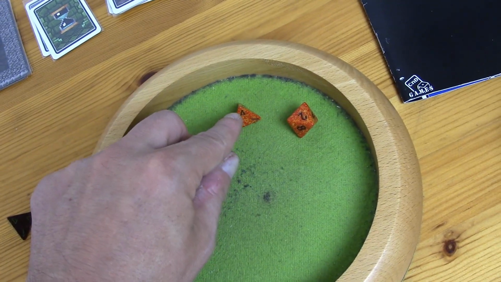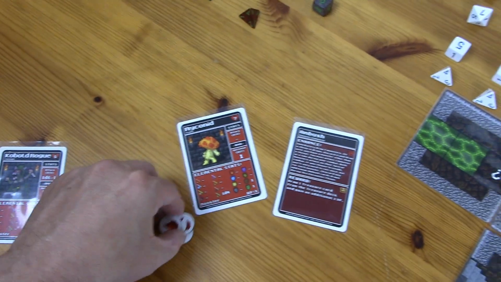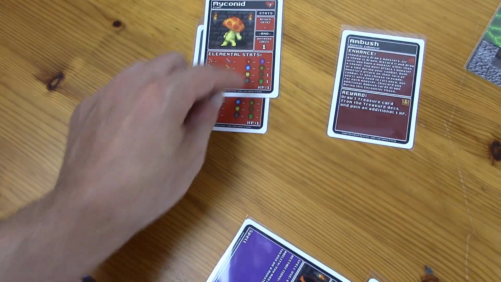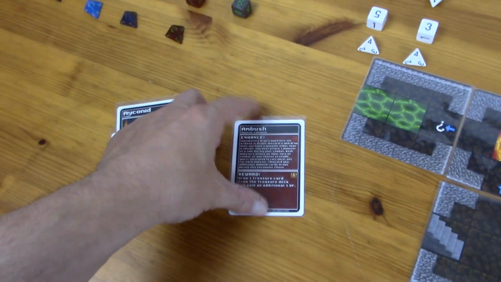Okay, that's good enough. We have a 4, so that's a 3 basically, and a 2. So that means we did 5 damage. We killed the Myconid, but that was painful. Anyway, the good thing is we get 2 experience points because we killed 2 monsters. That is a good thing.